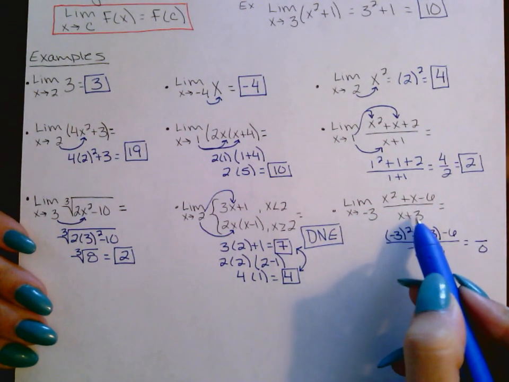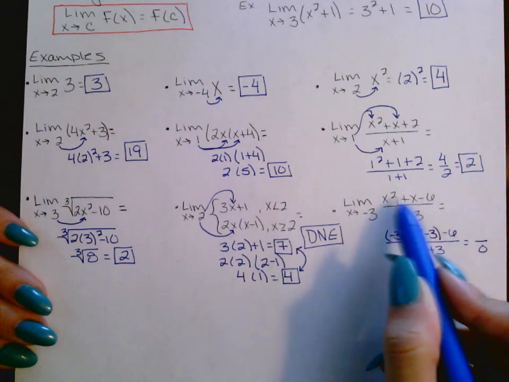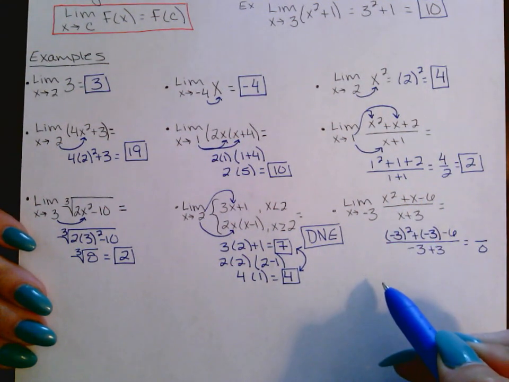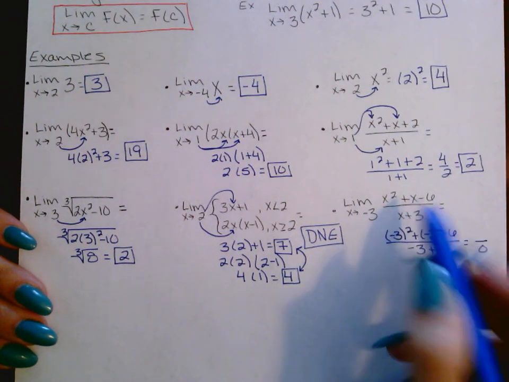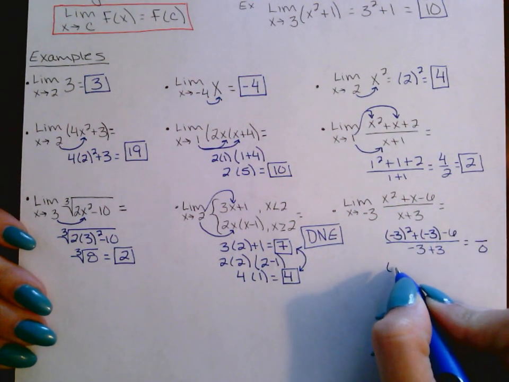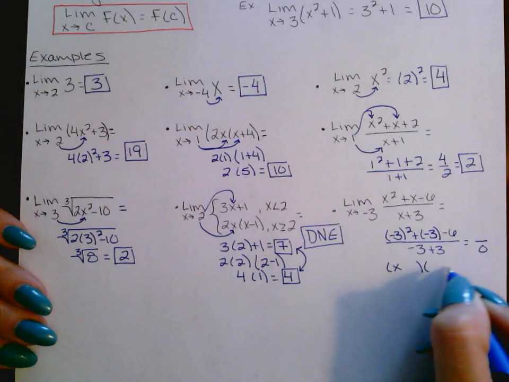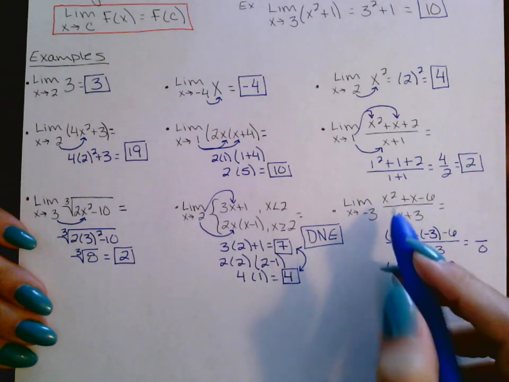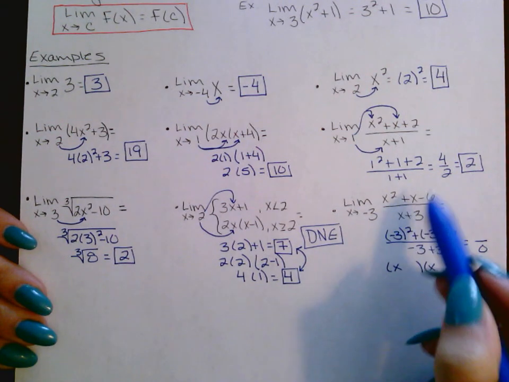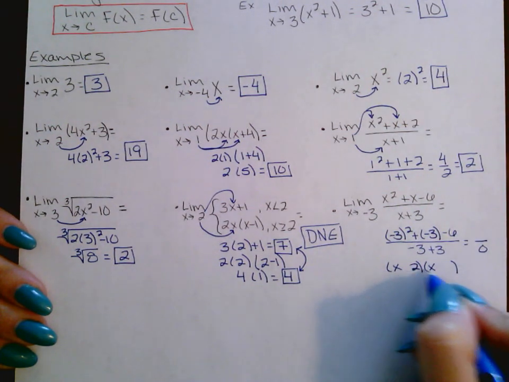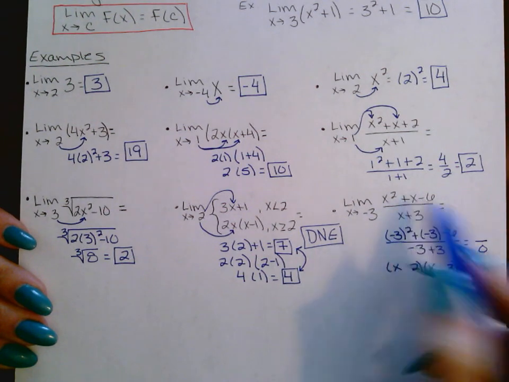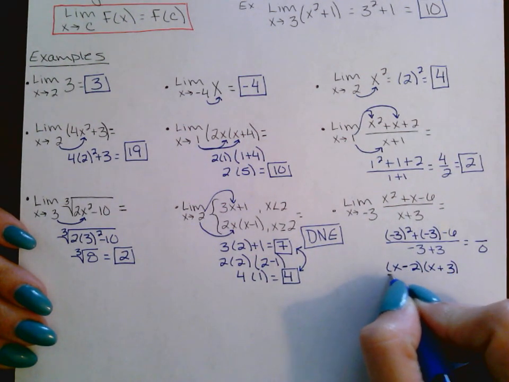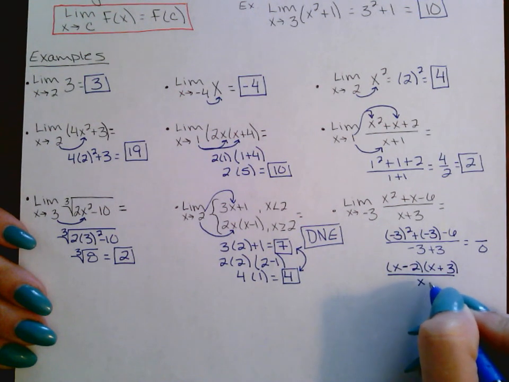So, always keep an eye out that way you're factoring in one of the sides of the fraction. It's probably going to be a match with what's left over on the other side of that fraction. So I'm going to change this to 2 binomials. This is my numerator that I'm working on. X times x gives me x squared. 2 times 3 gives me 6. And if I want to have a positive one, then I need a positive 3 and a negative 2. All of this over x plus 3.